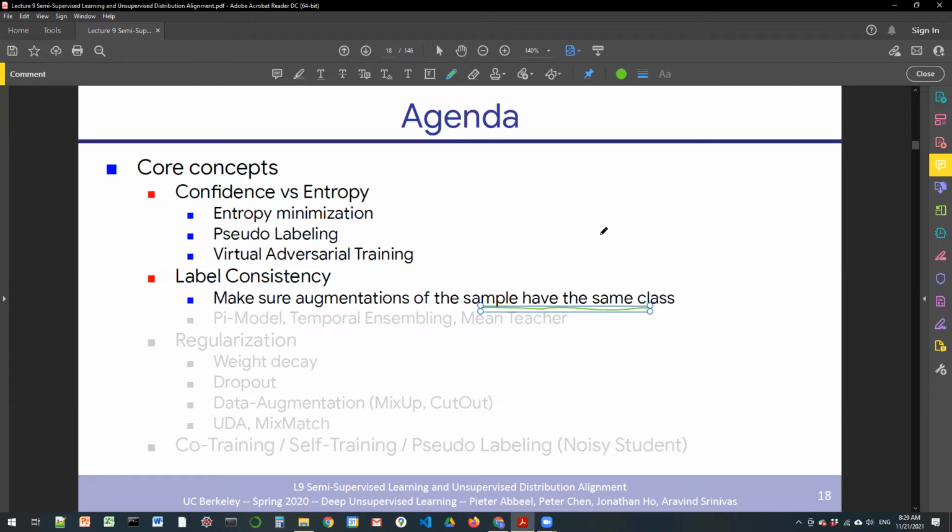The augmented image and the original image belong to the same class. And by ensuring that the label our model produces is in fact the same, making sure that the label remains consistent through the augmentation, we make the model learn things about the image that then help us in the classification task.